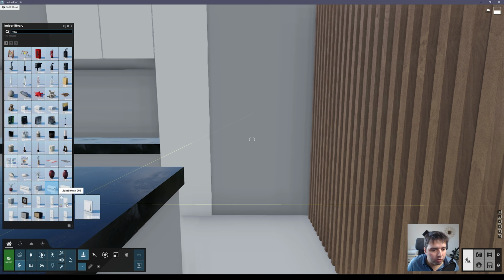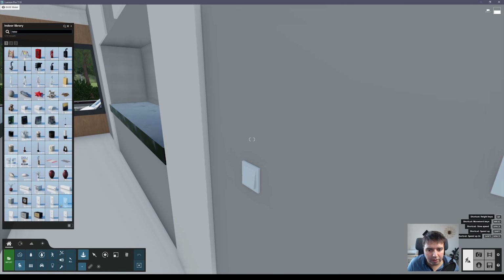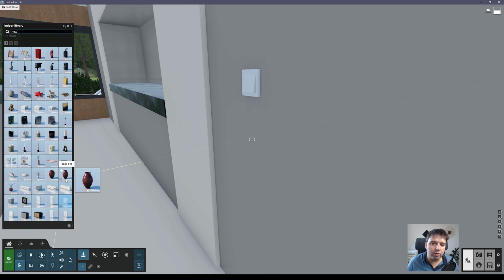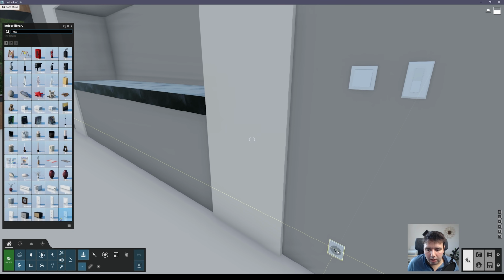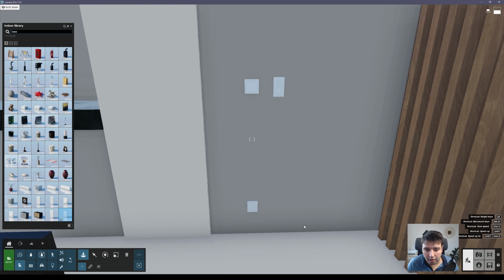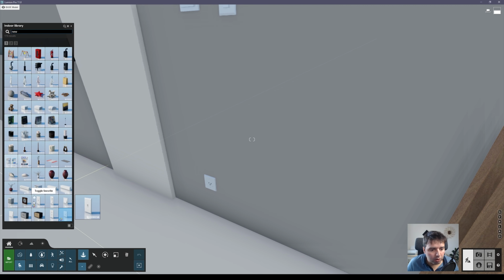They added these switches, which is very good that they did that, because this gives extra realism, because in every house you have all of these switches and many people forget them. And here now you can just go to this library and start placing them around.